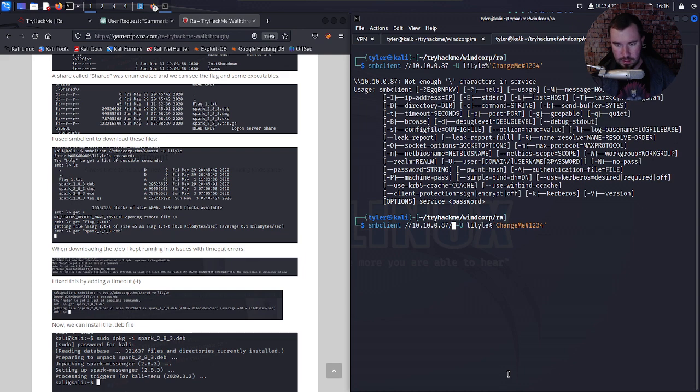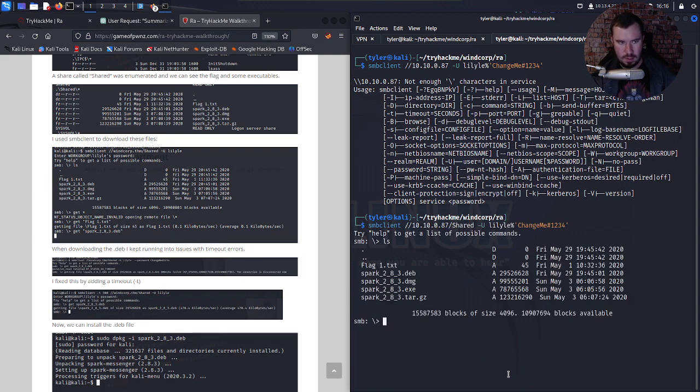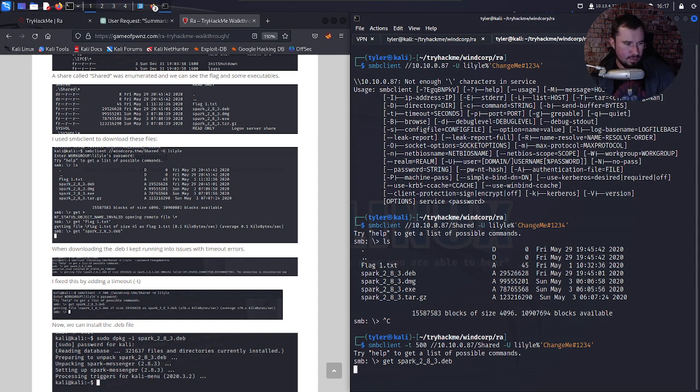Yeah, maybe I should put... okay, and then it's going to time out. Fix this by adding a -t, timeout. Oh, when I connect, I have to do that crap? All right. -t 500. How dumb.